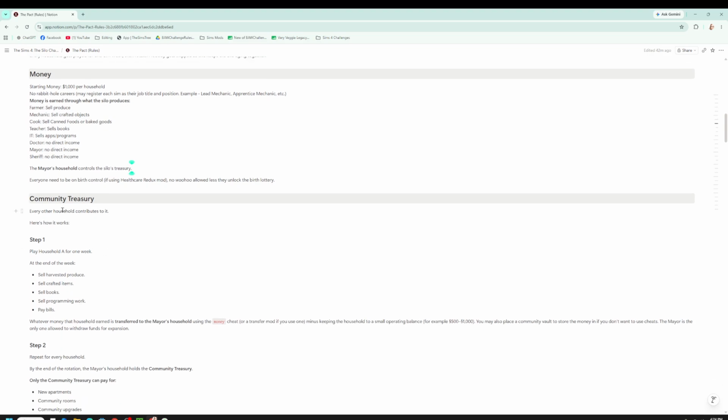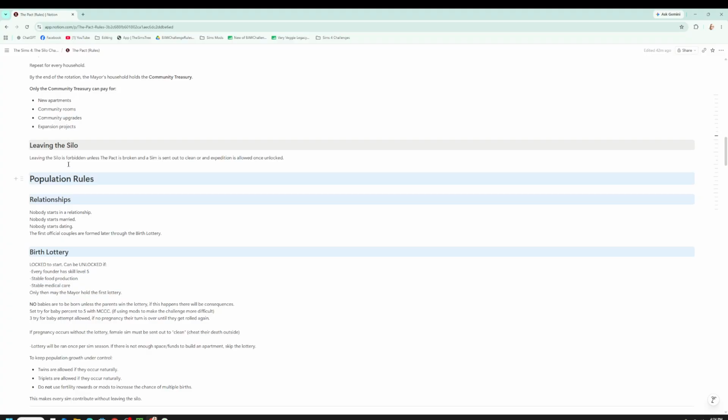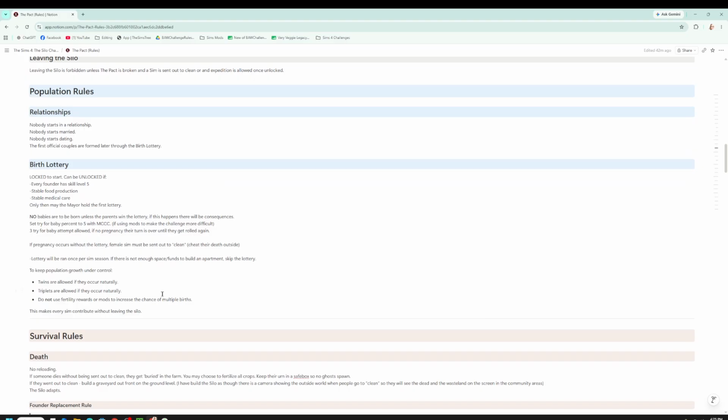Everyone commits to the community treasury at the end of the week. No one is allowed to leave the silo unless the pact is broken and a sim is sent out to clean, or an expedition is allowed once it's unlocked. We are in the birth lottery right now.